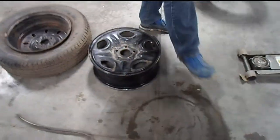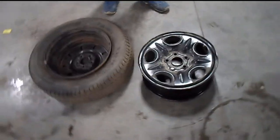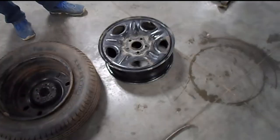And there she be. Lube the tire well once you break the bead, because otherwise you're just going to be having dry rubber on a dry rim. If it's lubed up with basically any kind of soapy water, that type of deal, it'll come right off.